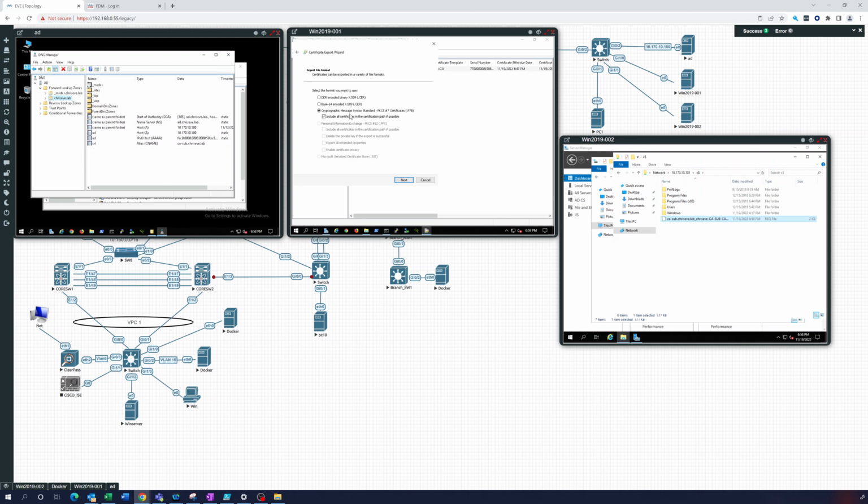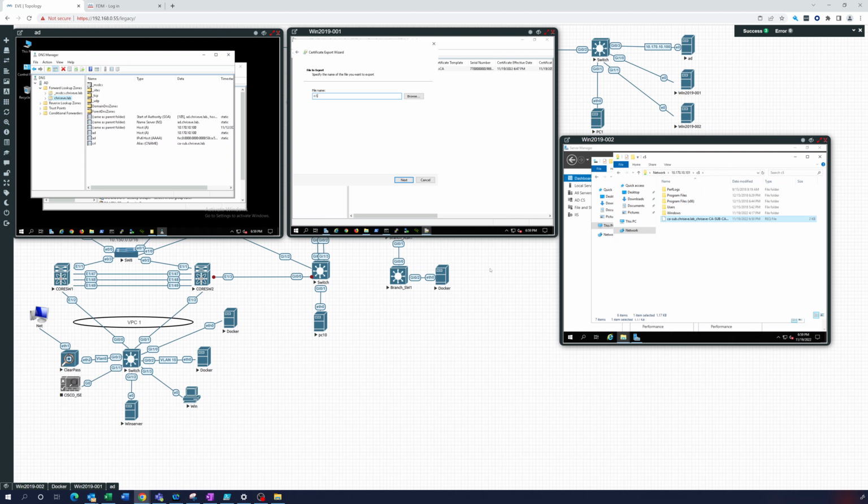So we're going to do a PKCS number 7 certificate. That's how we're going to export this and include all certificates in the certification path. Next. So now we're going to create a file name. So what we'll do is, we'll just put this on C. I like to do that.